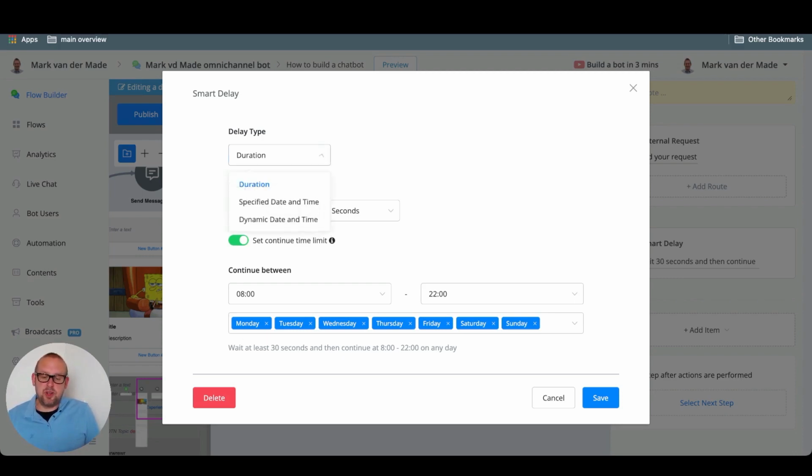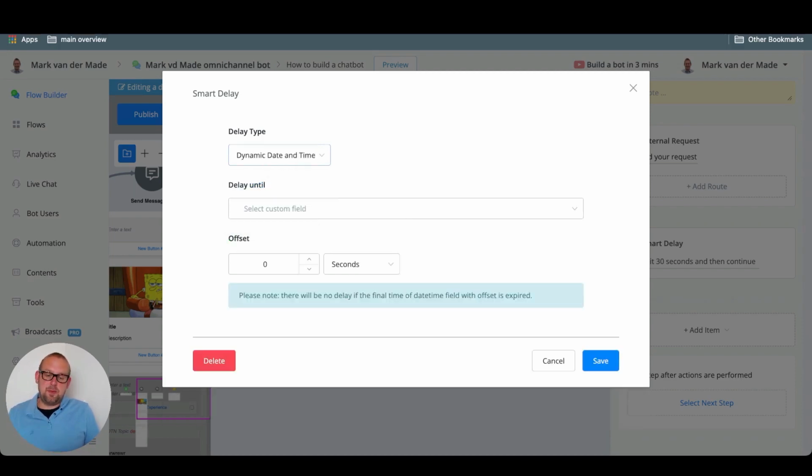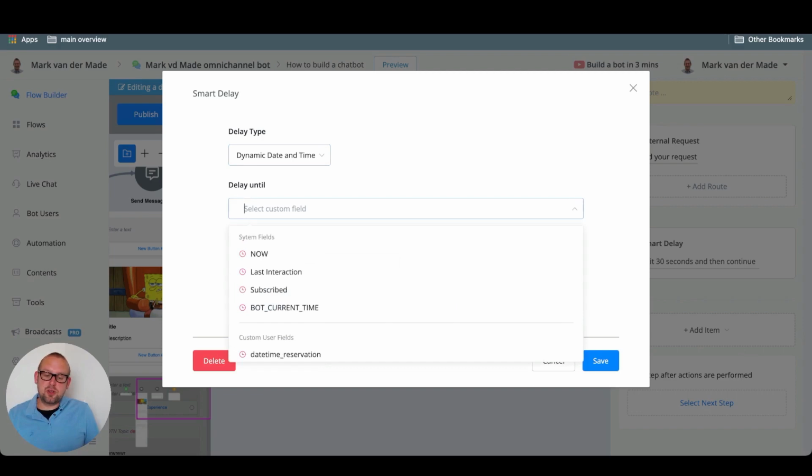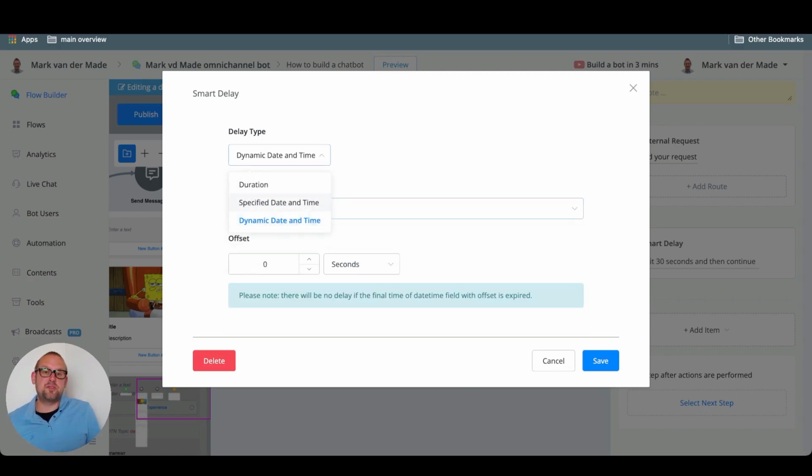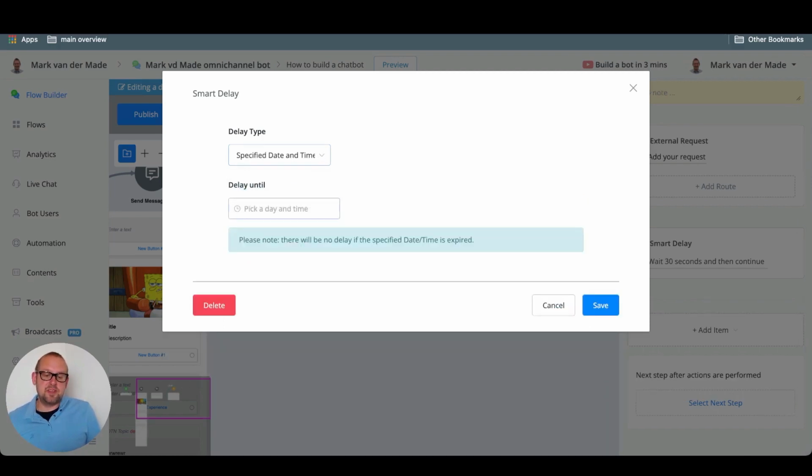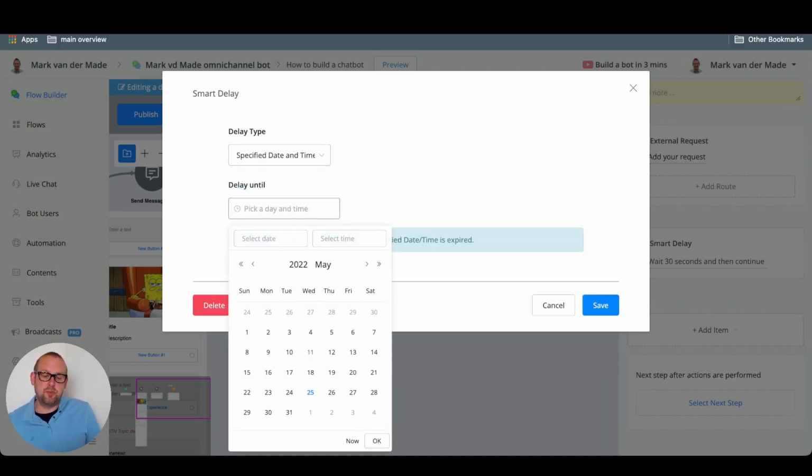So you can have duration, you can also have a specified date and time, or a dynamic date and time. If you choose dynamic, you can use a custom field to your own liking that you set up previously, and you can use that as well. If you use specified date and time, you can pick a date and time from the calendar overview, and then the message or the delay will proceed towards the next step.